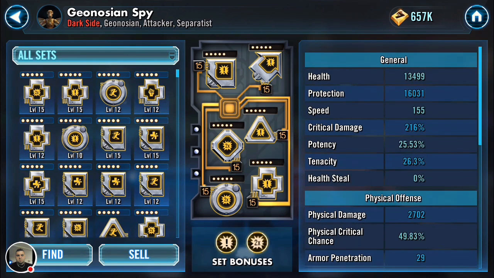I've decided not to do his unique yet with an Omega, but that would give us 10% increased turn meter, so he's only going to be getting 60%. But I've decided to go with crit damage and crit chance sets for him. Again, speed is not necessarily a huge necessity for him. At 155 speed, that should be enough.